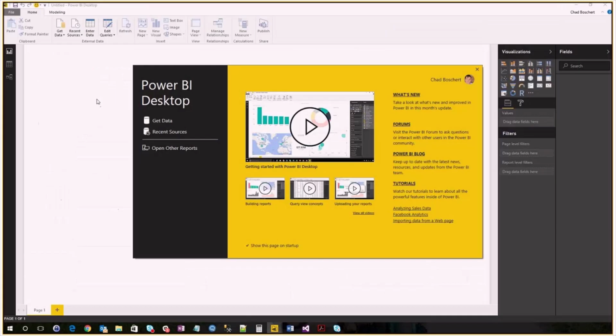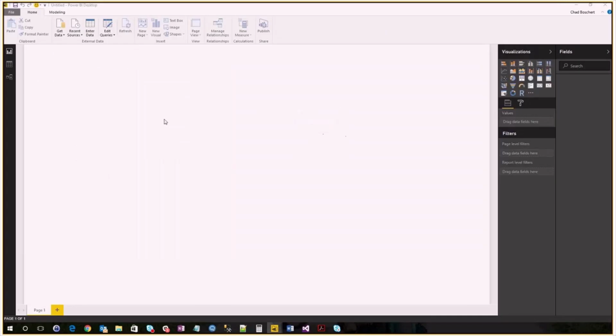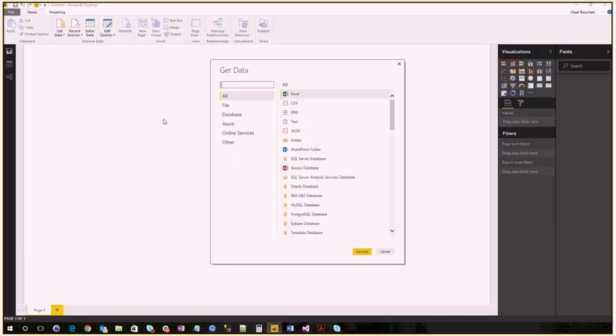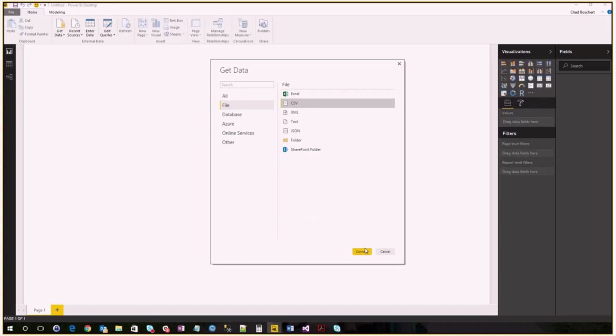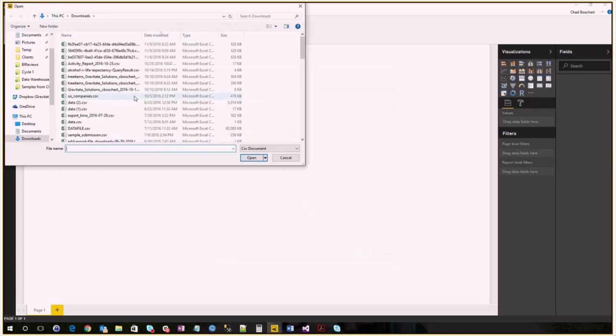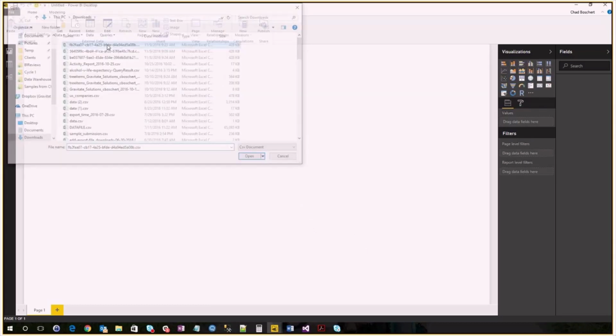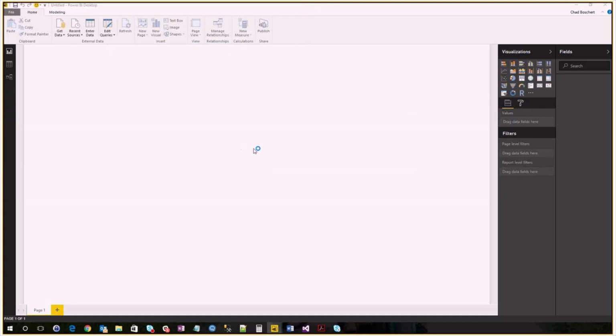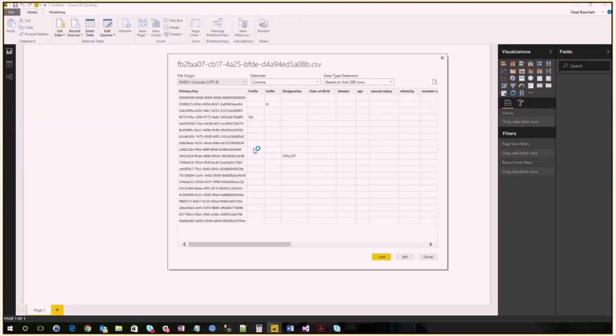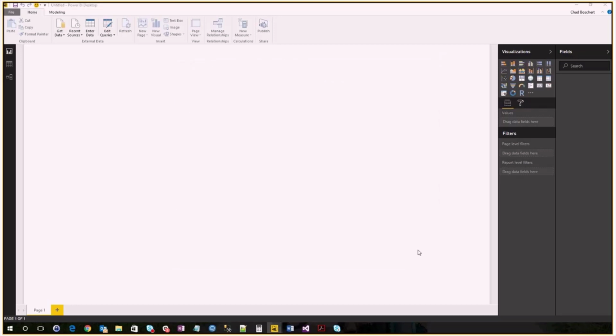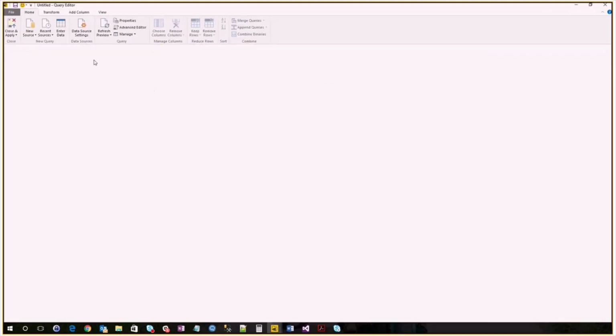So inside of Power BI, we'll start by clicking Get Data, and Power BI supports many data sources. For us, we'll be using a file in CSV, and we'll say connect. It's going to prompt us for the path to that file. I'll choose the file we just downloaded, and it'll give us a preview of the data. I could choose load, and we could start building our dashboard now, but instead I'm going to click edit to show the query editor.